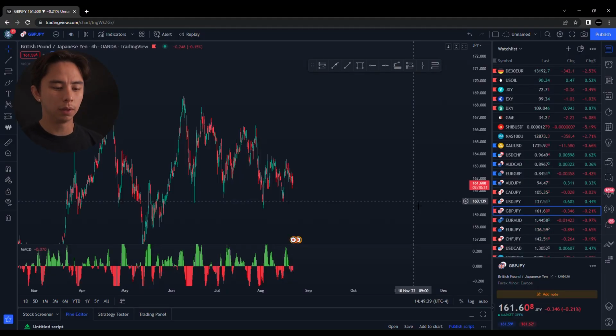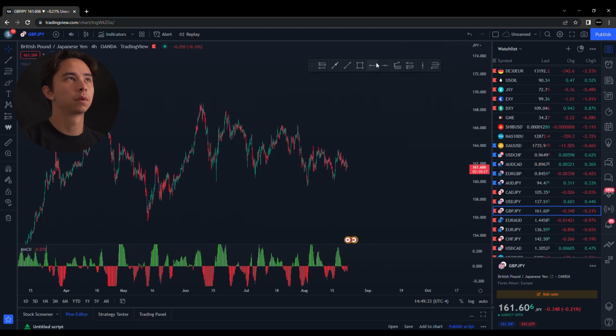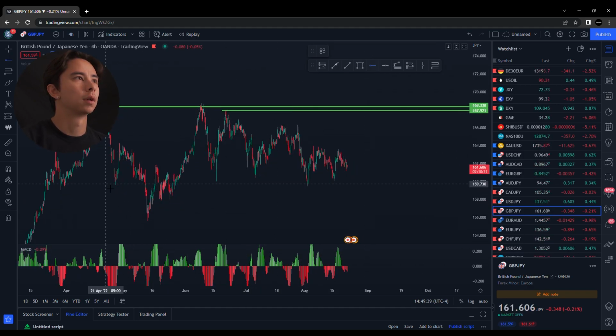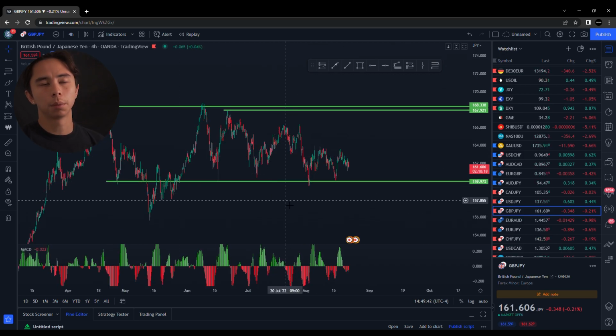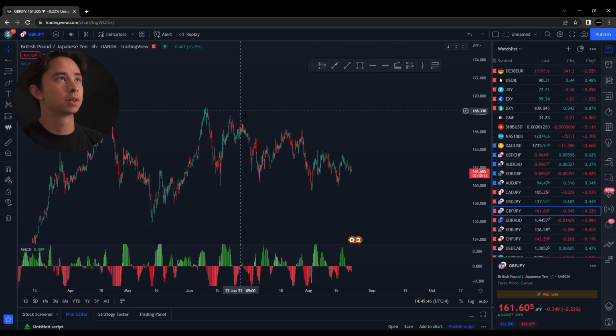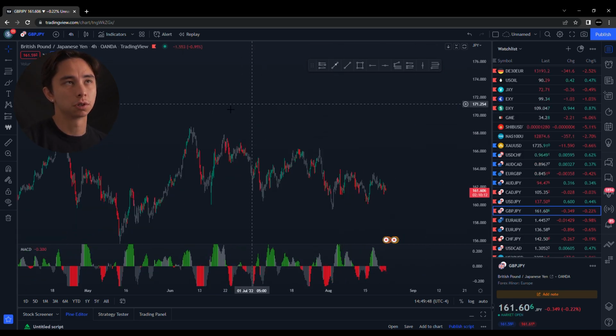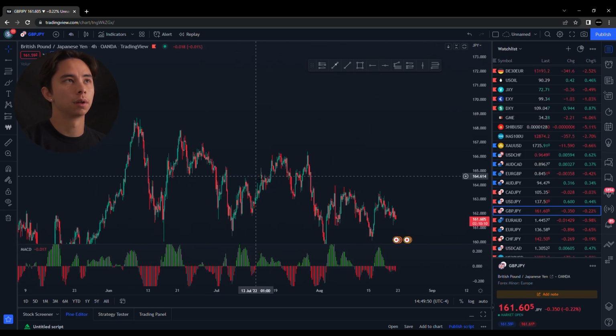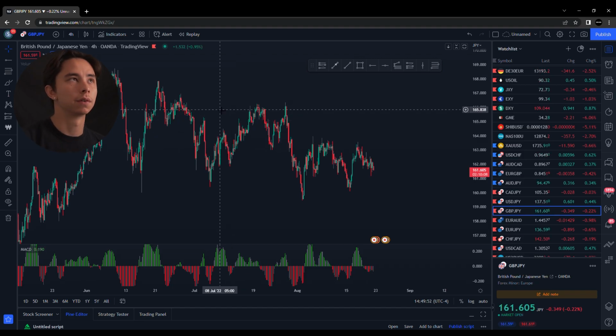This is a better way to look at it other than support and resistance. Obviously with support and resistance, we just have these lines where price hit before. This is good, I'm not going to say it's a bad thing, but the best thing to do instead of using that is to pay attention to supply and demand zones rather than specific support and resistance lines.